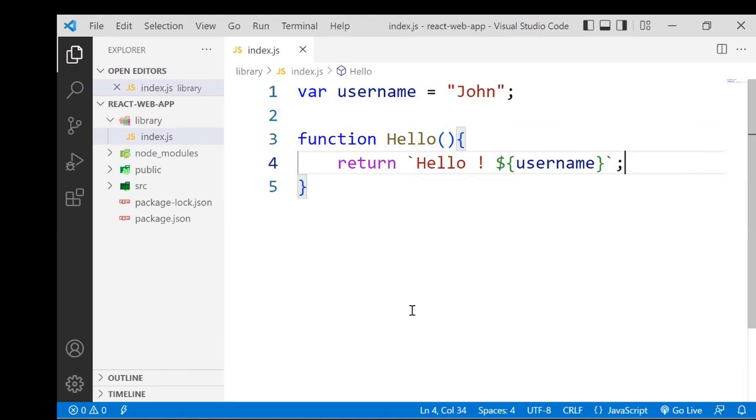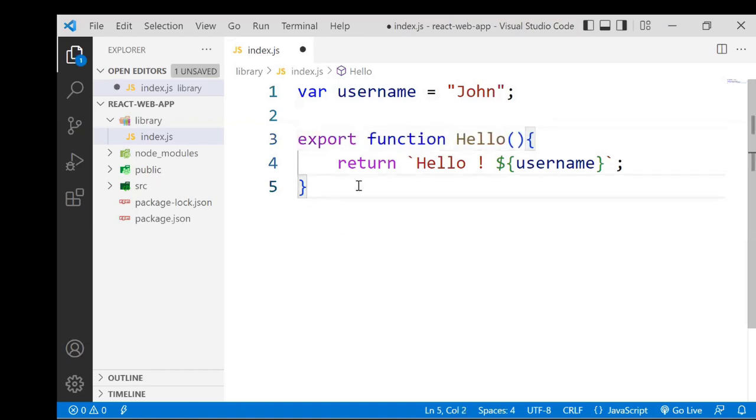Whatever you declare in a module is accessible only inside this module. It is not accessible outside. If I want to use this module in another page, and you need to handle these functions in another page, you have to mark them as export. So we are exporting the function. Every function need not be exported. Only the function which you want to use outside this module needs to be exported. Compulsory. Otherwise, you cannot access this.